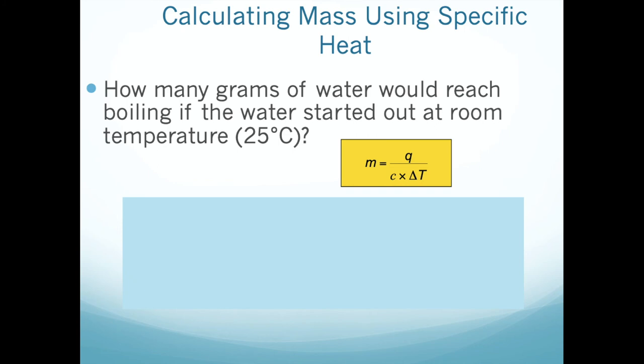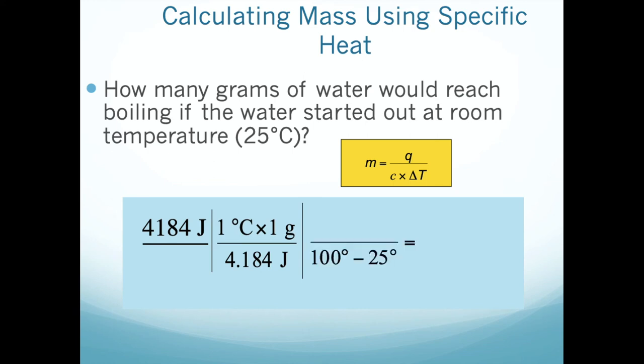So we're setting it up the same way. Q is equal to m c delta T, or m is equal to Q divided by c and delta T. So we would plug these into our problem the same way. We take our 4,184 joules, divide by c so joules cancel out, divide by 75 degrees Celsius, get degrees Celsius to cancel out, and we'd get our answer in grams. Okay, so you should wind up with about 13.33 grams. Again, probably not the perfect number of sig figs, but close enough.